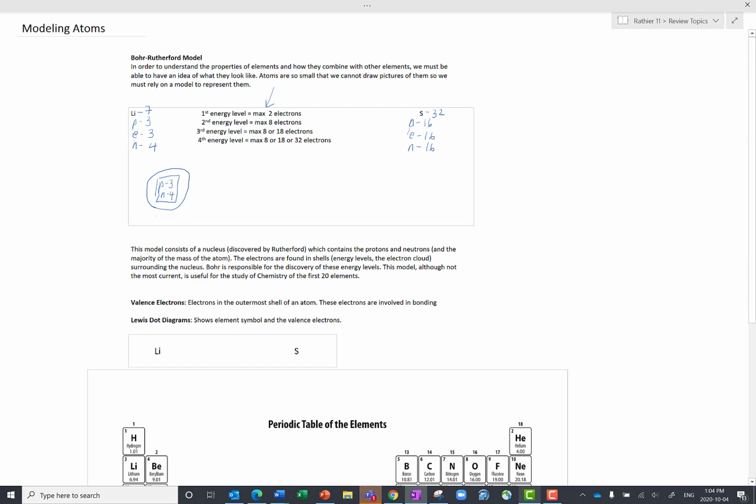So for lithium, we've placed the protons and the neutrons. And now what we want to do is place the electrons. And the electrons are based on the energy levels. So the first energy level can hold a maximum of 2 electrons. So with lithium having 3, it's going to have 2 electrons. And I'll represent that with little sticks on the side. Sometimes you'll see models where you put dots, okay? Whatever is visible and clear.